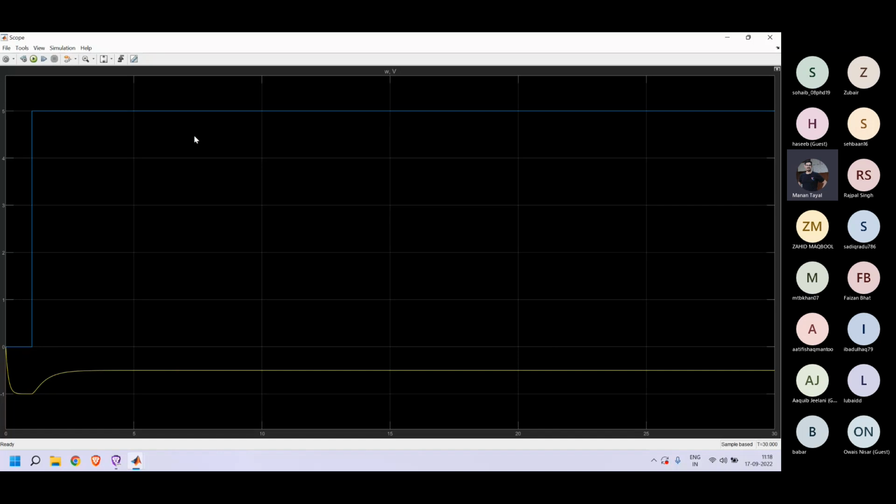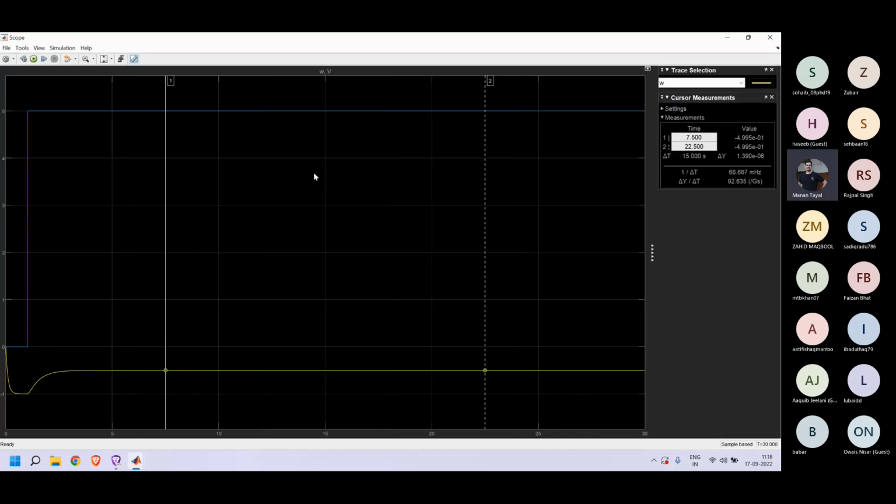So again, I'll measure the values for omega and V actually. If I see, my V is constantly 5 at each point, and my omega at different times is negative 0.5, right?